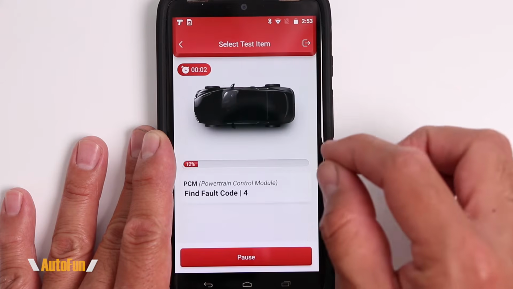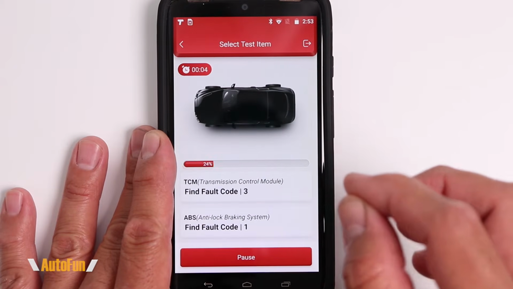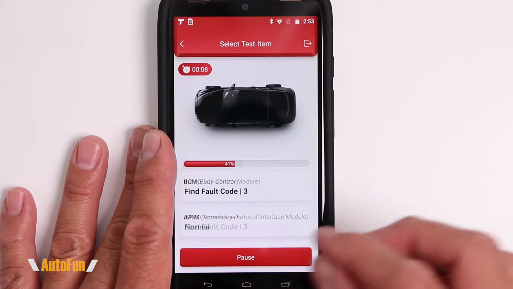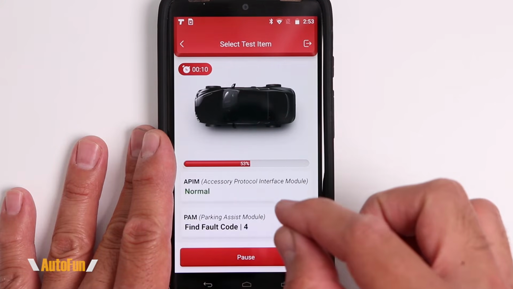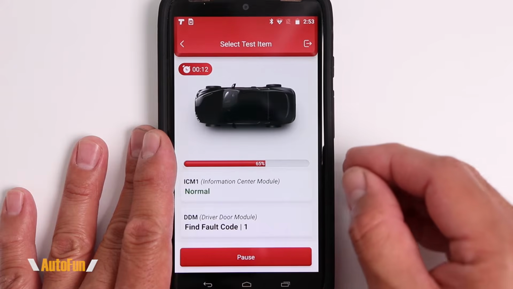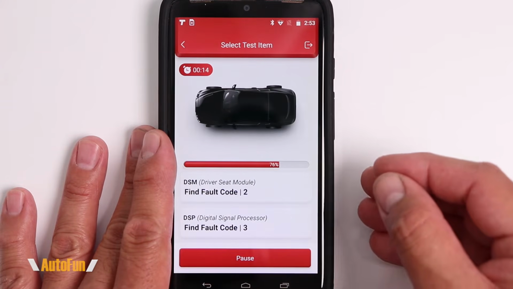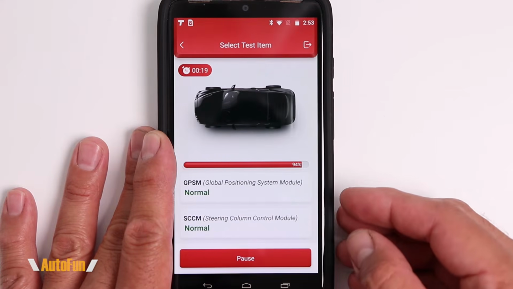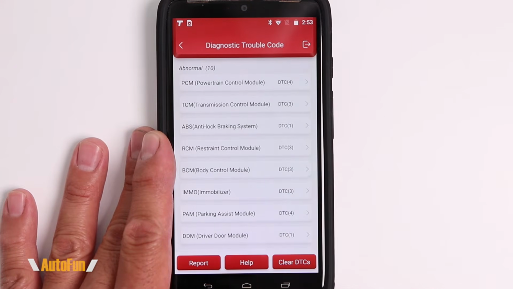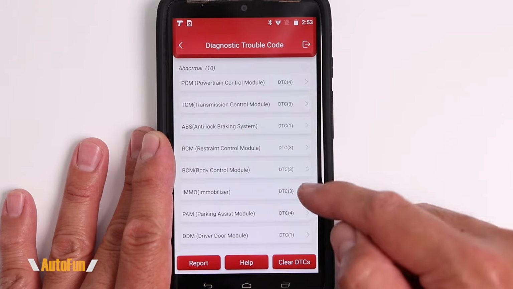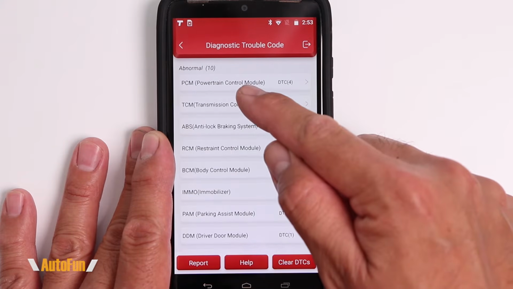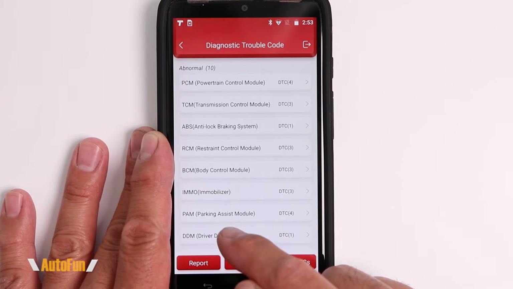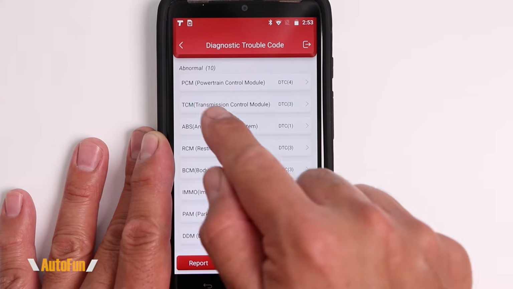And the health report is very powerful, because it's gonna run an entire check of the entire vehicle, and it's gonna communicate with every single module that it possibly has, and it's gonna pull any codes from those individual modules. Now, this is a great way to get started on any vehicle that has an issue, because we can see the entire vehicle, and in here we can see if there's any issues with the main PCM. Is there issues with the transmission? We can see that the list keeps going on, such as the immobilizer, but let's look at the PCM.